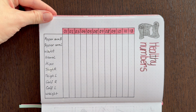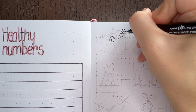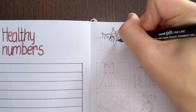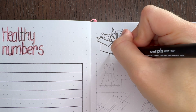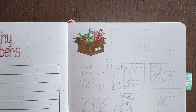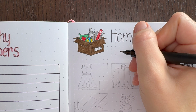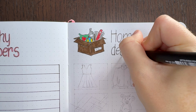And on the right page, I have another returning collection, Home Decluttering. And once more, I am disappointed with the end result. Although I spent so much time sketching everything in, I think I ruined my spread once more by coloring everything in, just like I did with my 2024 decluttering bingo spread. Why can't I learn from my mistakes?